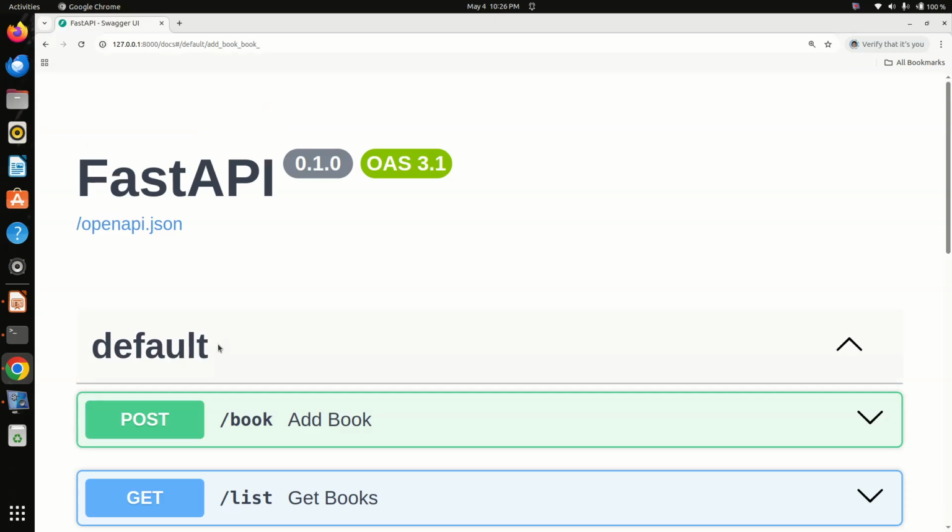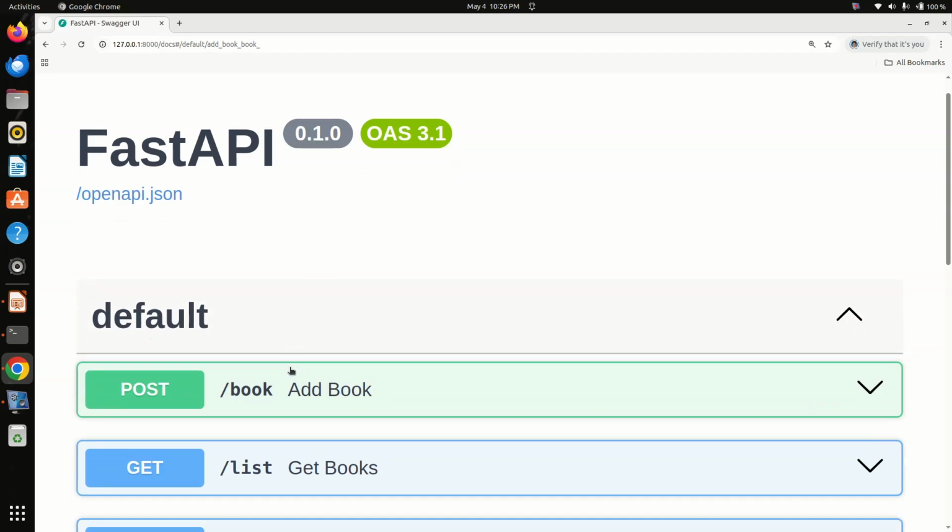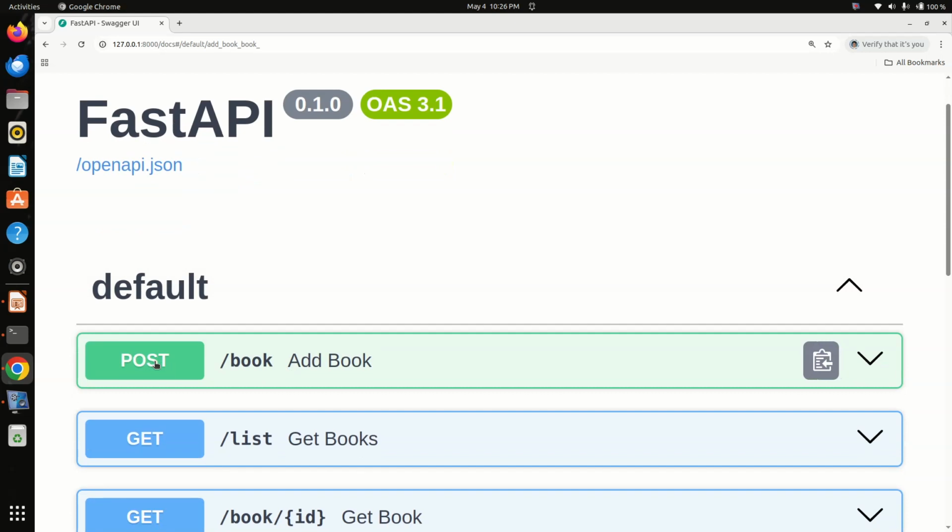A nice screen is displayed in front of you. I will be using the in-memory database. Now I will perform add the book.